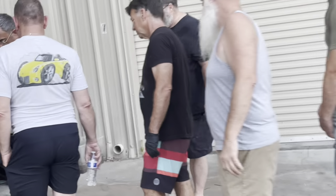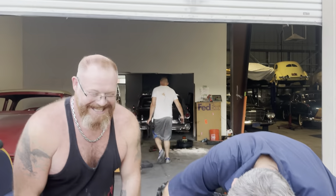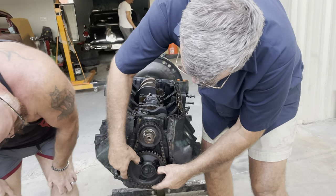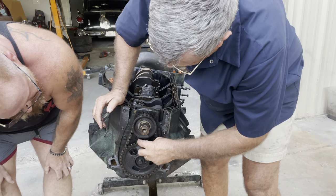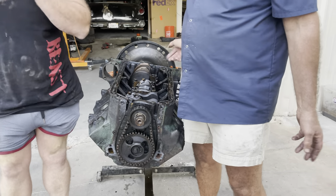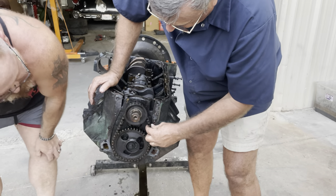We're going to have to keep close track of which rod and which piston. I have a number stamp set if you would like them. You think we need them? I will go get them. Look how sloppy that is. On the plus side, this is a steel timing gear. Modern engines - V8s of the 60s and 70s would use a nylon gear. This one uses a metal gear, which is noisier, but it's worn. There's a lot of slop in this chain, which shouldn't be there.